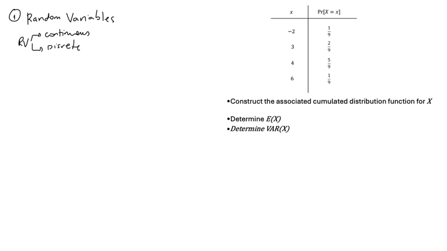Okay, so we started by seeing random variables. We have continuous and discrete. Let's just remember what this is all about. Random variables are variables that will substitute a long English sentence. So what's the probability that the weight of an animal at the Toronto Zoo is less than 10 kilograms? Well, you will actually call the weight of the animal an X, and that's the random variable.